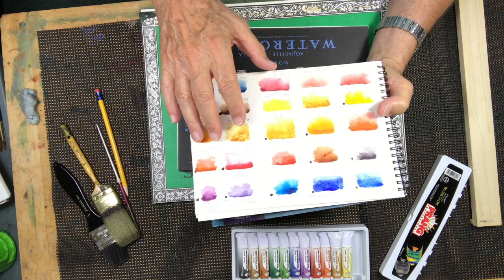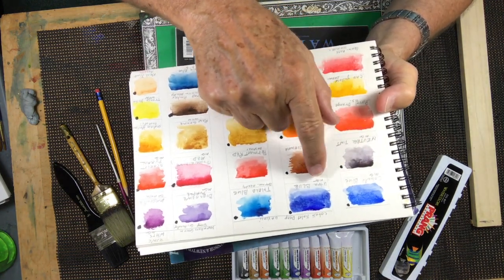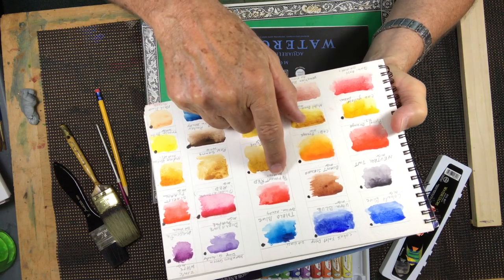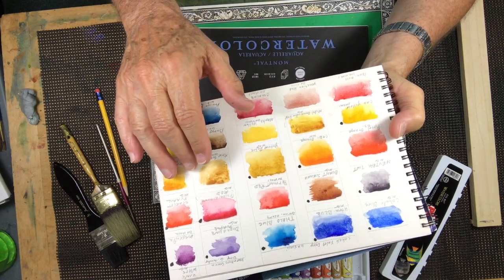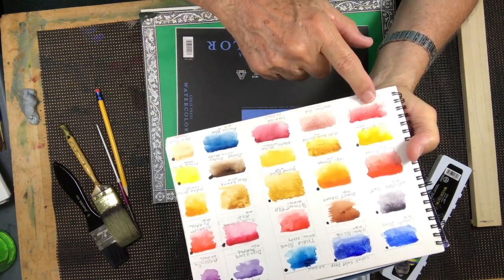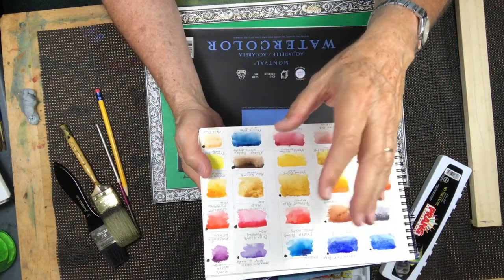Now, I put these colors on here. They didn't come from a store or anything. This is cobalt blue, and you can see the differences in color, I think. Ultramarine blue, phthalo blue, diazonine purple, magenta, neutral tint, burnt sienna, permanent red, quinacridone red, scarlet pyrrole. These are the ones that I told you about earlier. But you can see there's all kinds of yellows, yellow ochre, burnt umber, carmine, quinacridone rose, Prussian blue, and so forth. So you could make yourself a chart for yourself like this.